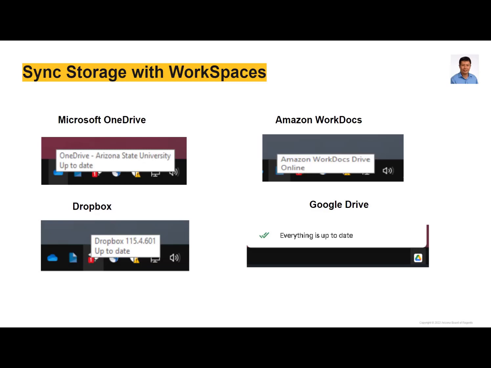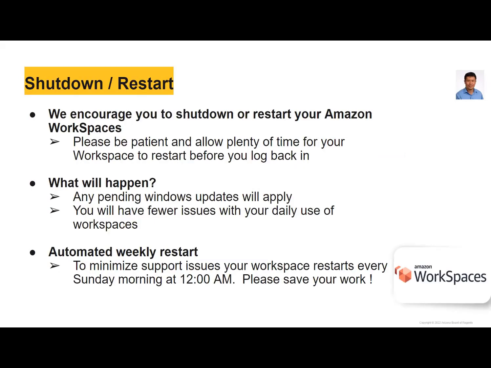One minor note on the WorkDocs drive: it is like a mounted drive, so it's not occupying space on your D drive the way these other sync apps do. So if you are running out of space, you could try saving stuff to that W drive. When we first implemented it, we tried to do an all-Amazon ecosystem with WorkDocs, and then the community kept asking whether we could sync some other storage. That is why we brought in OneDrive for Microsoft and Google Drive. I'm sure something else might come down the road.